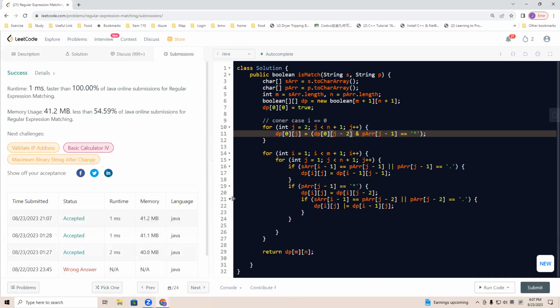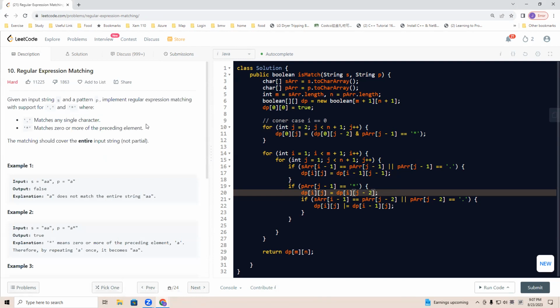The time complexity will be m multiplied by n, space will be m multiplied by n. Actually, we can use the rolling array, right? Because every j will only depend on j minus 1, right? And j minus 2. So actually, size of m multiplied by 3 space complexity can be enough if we use the rolling array.